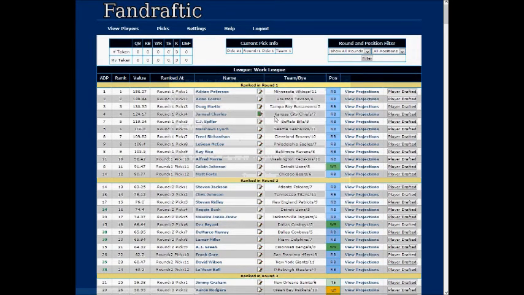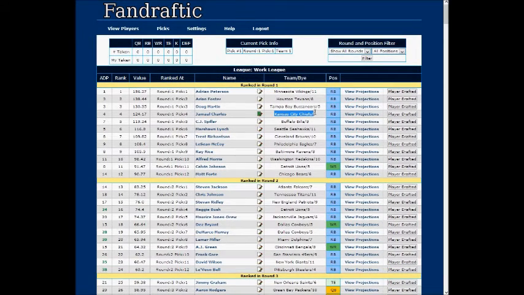Next, the next column over shows the team name. Then there's a slash and the bye week. So some people get really into making sure all their players don't have the same bye week. Other people would like to get the bye week out of the way at once, and they'd rather have one bad week than a team that is always missing one or two players every week. It's all a personal preference, but that's where that information is kept.